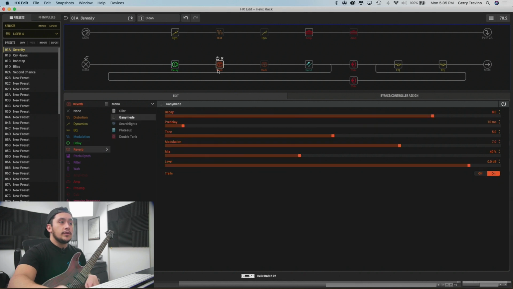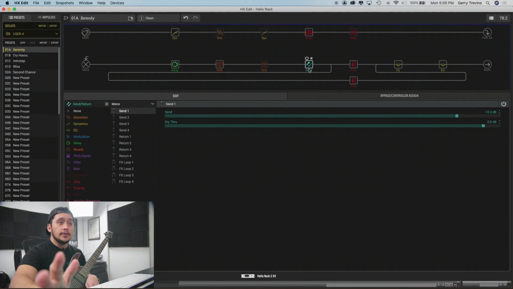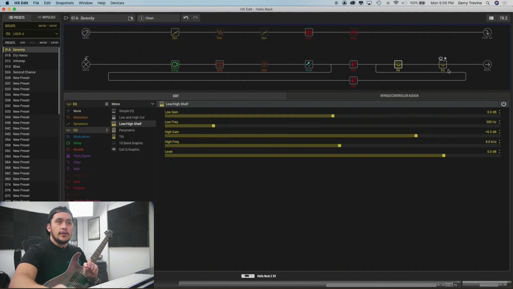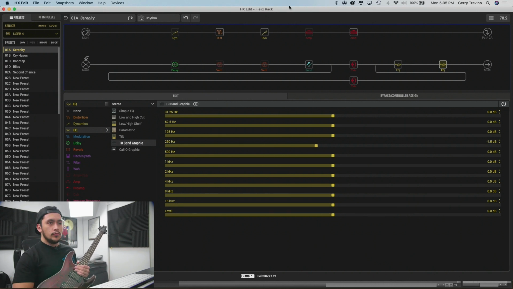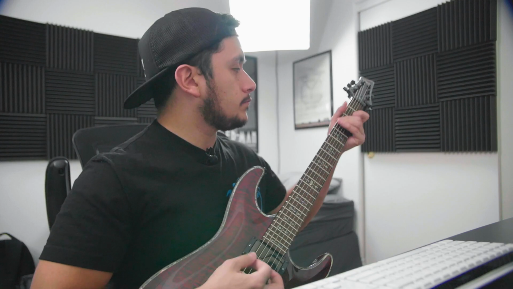Then after that, that feeds into a reverb, the send block that would hit the theoretical power amp and cab that I have on stage right now, the cabs, and then finally the EQ. The EQ I have turned on for pretty much everything. That never turns off. So, okay, the next sound would be my rhythm sound.